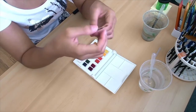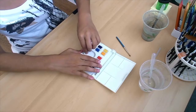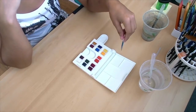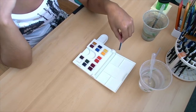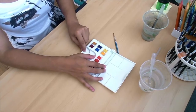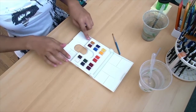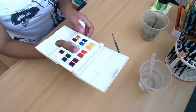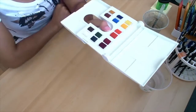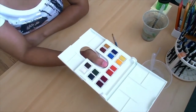And this is the Cotman series of Winsor and Newton. So it's the most economical with the best. I don't think this is the student grade quality. I think this is more like the economic artist grade. You can pull out another little palette to go right here with little grooves and everything. And you hold it like this. Well, technically, the majority of you will probably hold it like this because you're right-handed. But I, a lefty and a bastard, will hold it like this.